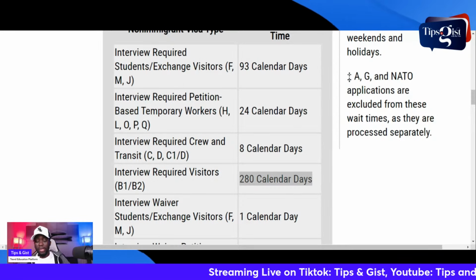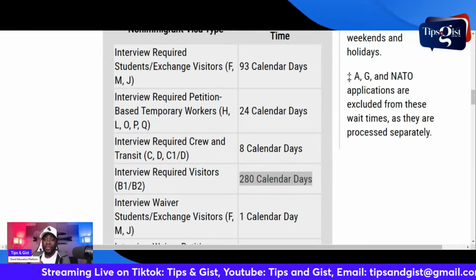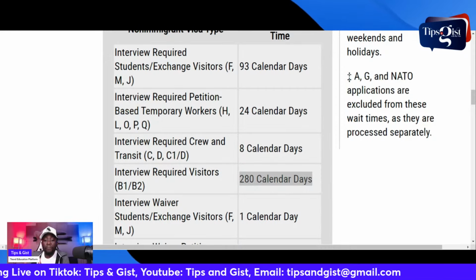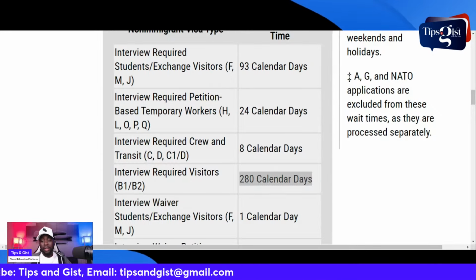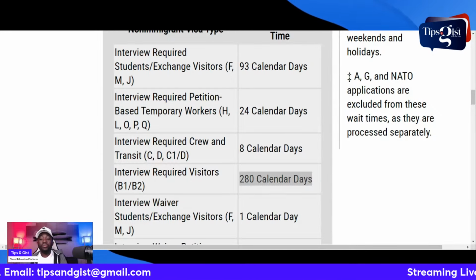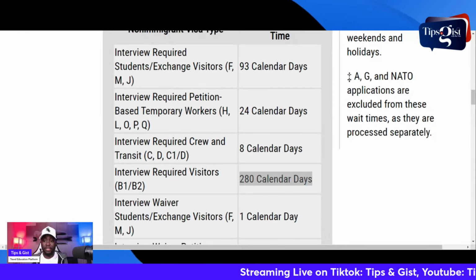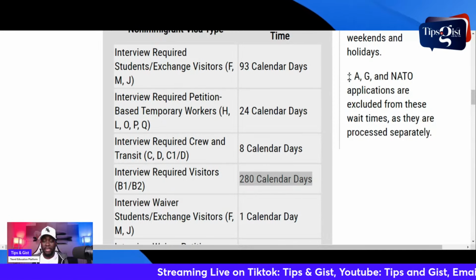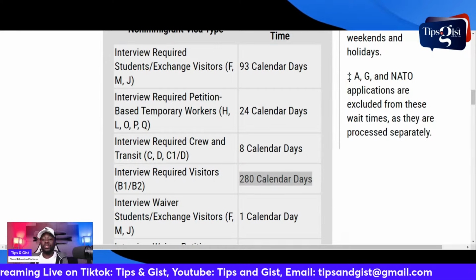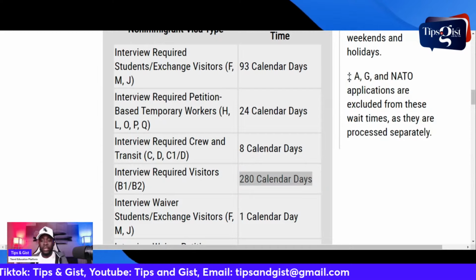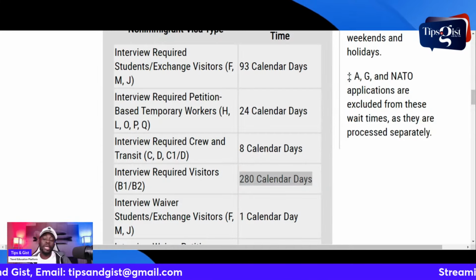Plan ahead. So first look at the date you get an immediate appointment, go to the conference's site, and then book a conference that is a bit ahead, maybe 1 or 2 months ahead. Then use the conference date and everything to fill the DS160 form. In fact, you don't need to book the conference. You can just get the details, this is the conference, this is the organization, and that is where the conference is going. Then you use those details to fill the DS160 and get an appointment date. Then when you get money, you go and book the conference.